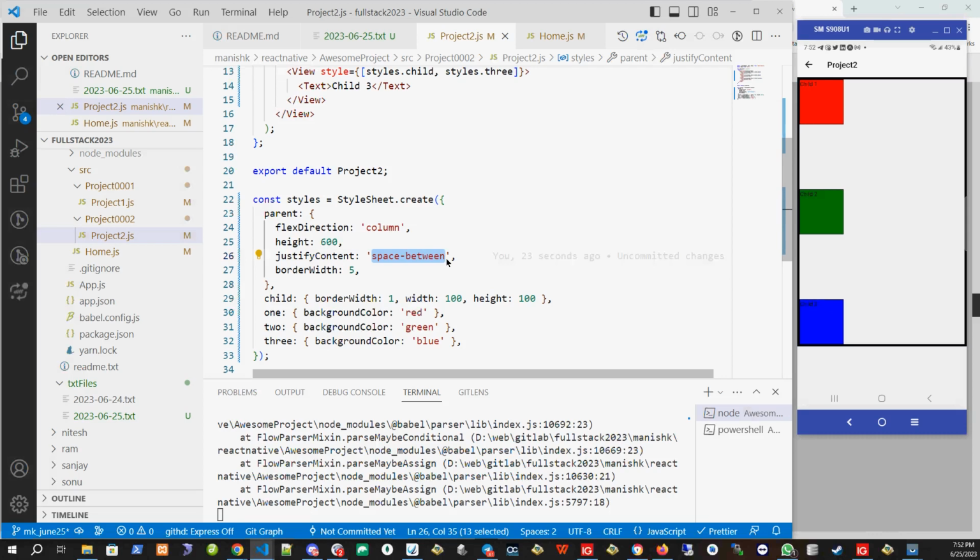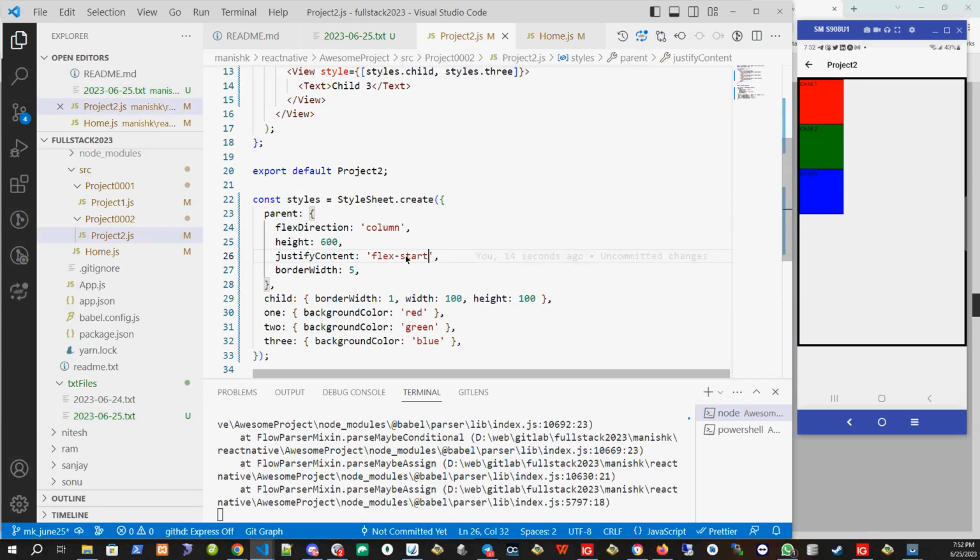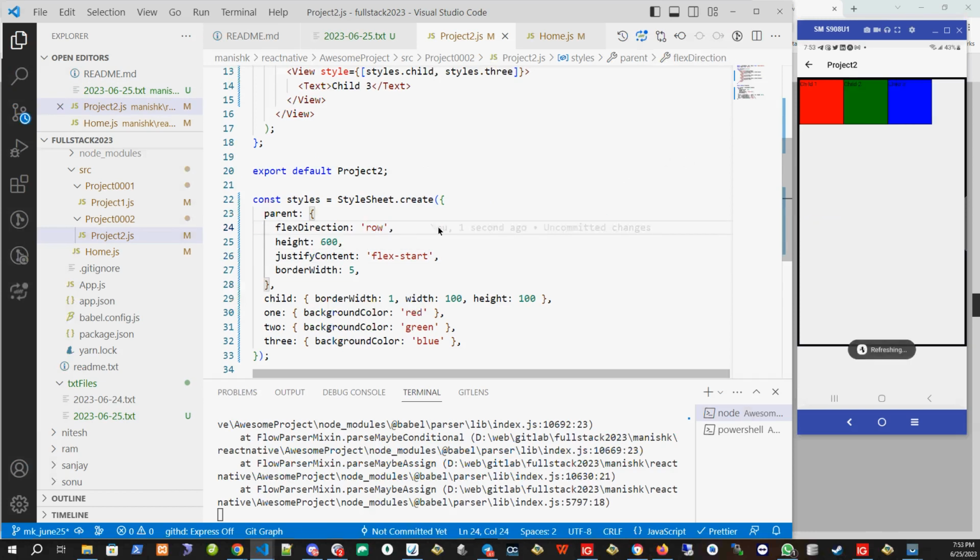Okay, let's change it to flex start, and it goes to the top. So this is all about the justify content. If I would have the flex direction as a row, whatever I showed you, it will be on the row. I will quickly show you, but it is not important now to check the row. So if I put row, and if I put end, it will go on the right side. If I go center, it will go in the center, and similarly other things will be same way.